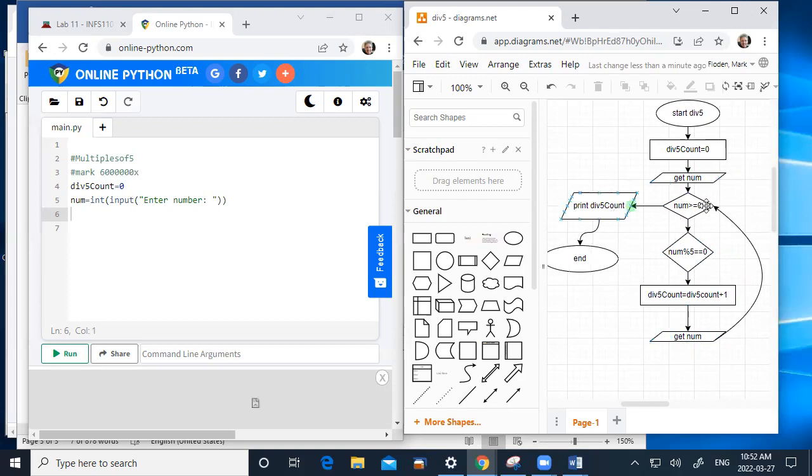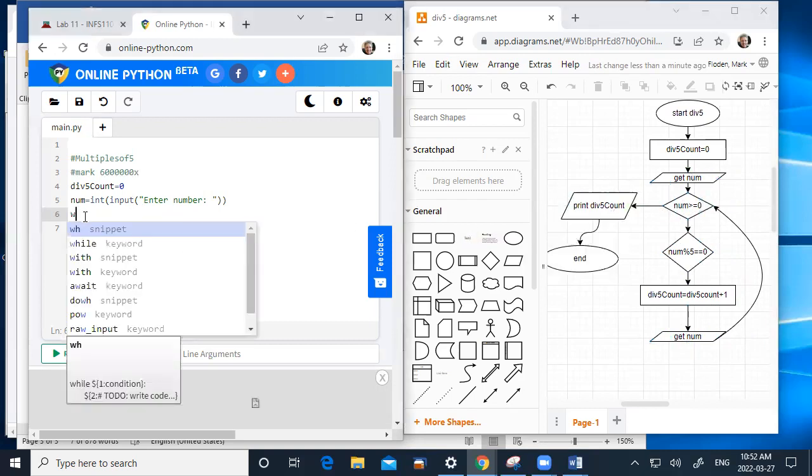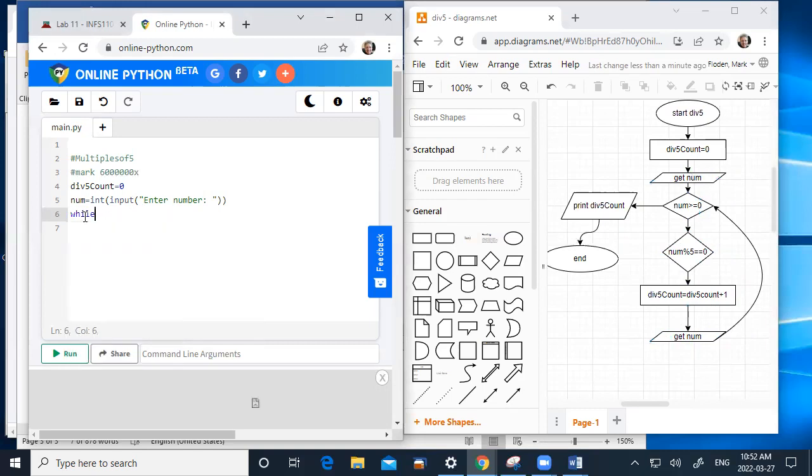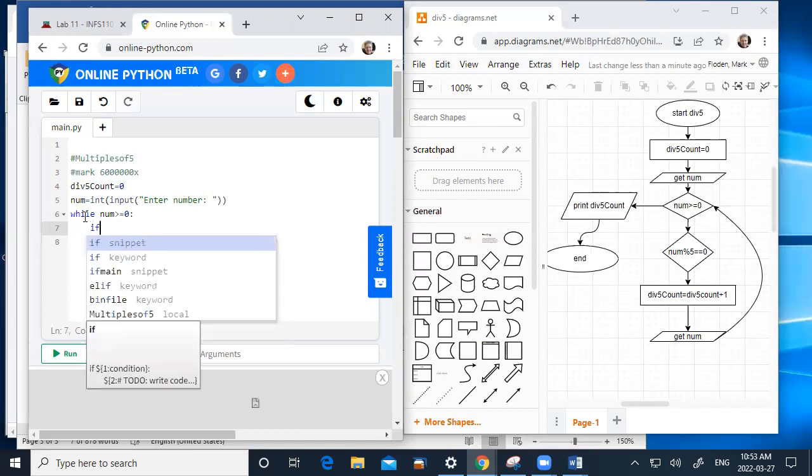So we got the number. This thing here is the while. Let's go there and do that. While num is bigger than or equal to 0, and what happens? Well, here we have an if statement.